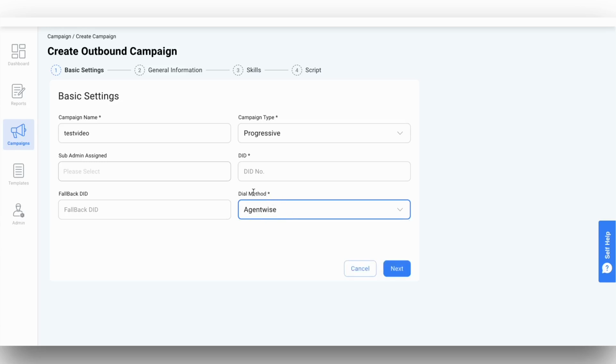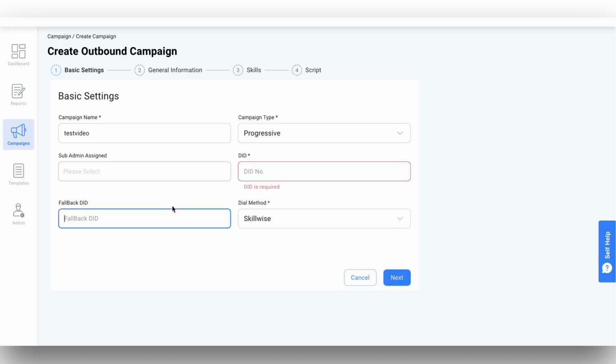In this scenario, only if that specific agent is logged in and available will the dialer initiate those calls to them. Skill-wise: in this approach, data is grouped by skills, and any agent who possesses the required skill can receive calls from customers falling under that skill group. So these are 3 methods in which you can dial the data.